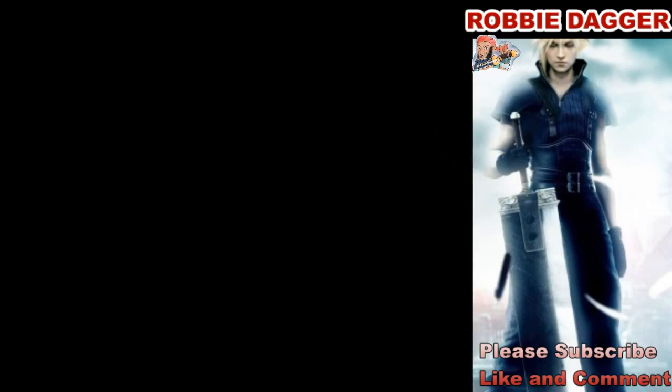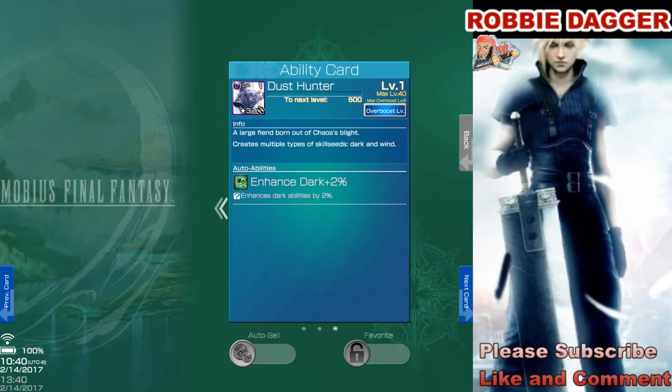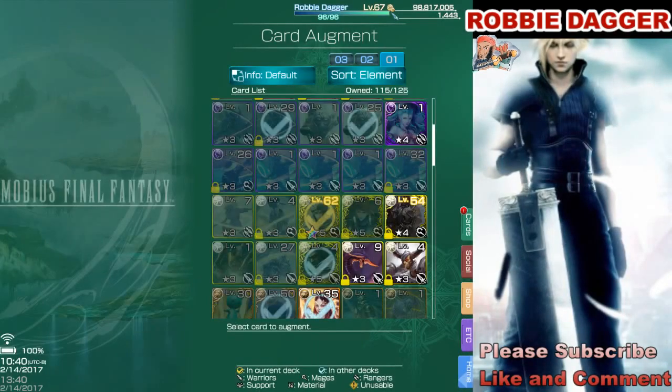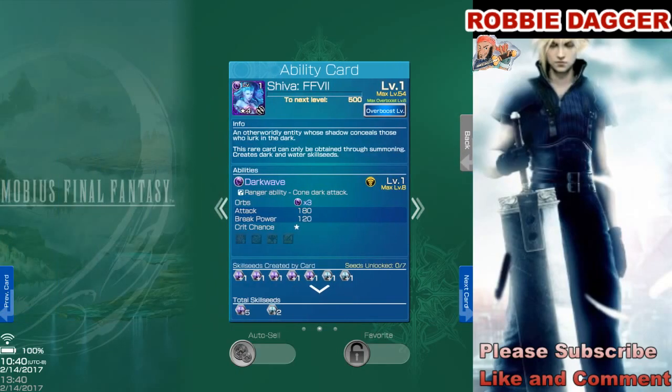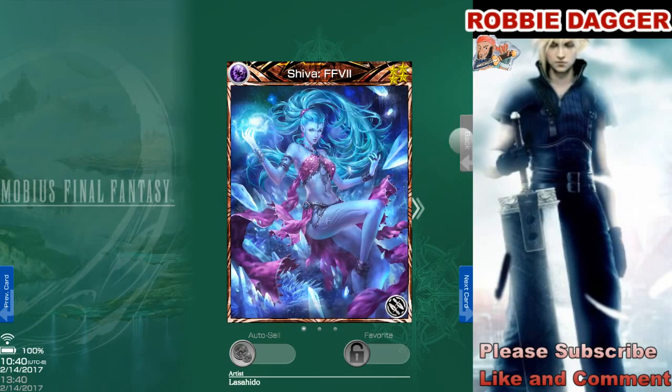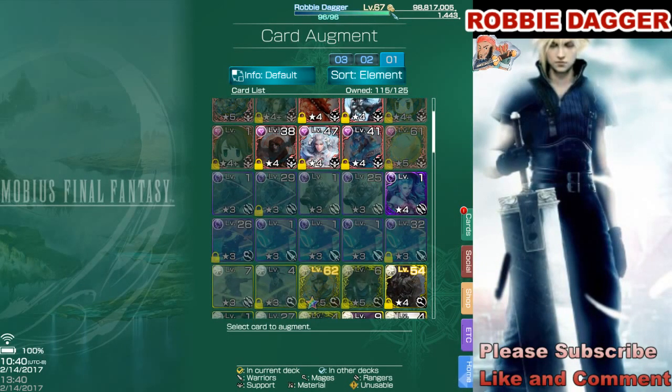Not that one. Let me show you this one. Cards like this, like Dark Fang, that's going to be necessary in the future. Start augmenting cards like that to 3-star so you can fuse them all together and use them to level up your actual good 3-star cards, like your ability shop ones. So it's just kind of what I want to say about that. That way they'll be useful for you in the future. Definitely helps out, and it'll save you a lot of time, a lot of headache.